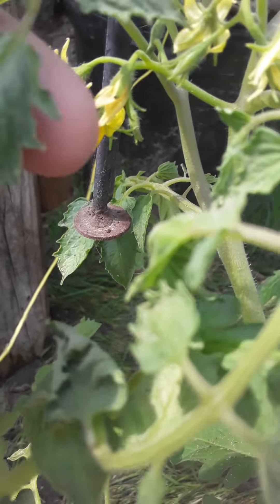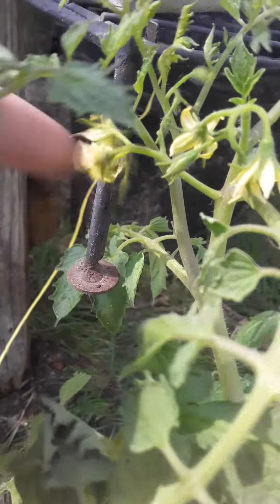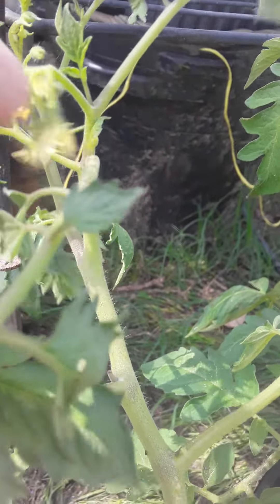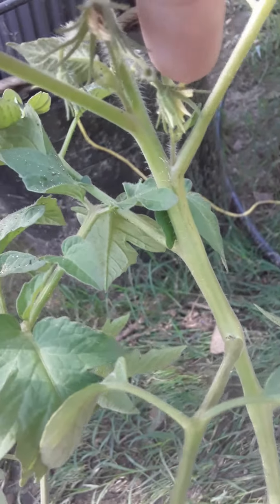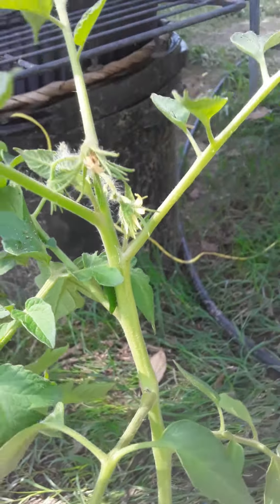You don't have to see it happen. All you do is spank your flowers every day — every day, every time you see them. That's all you gotta do. Every flower, even ones that are almost a little less yellow. It's okay, there might be some pollen there. Spank your flower every time you see them.